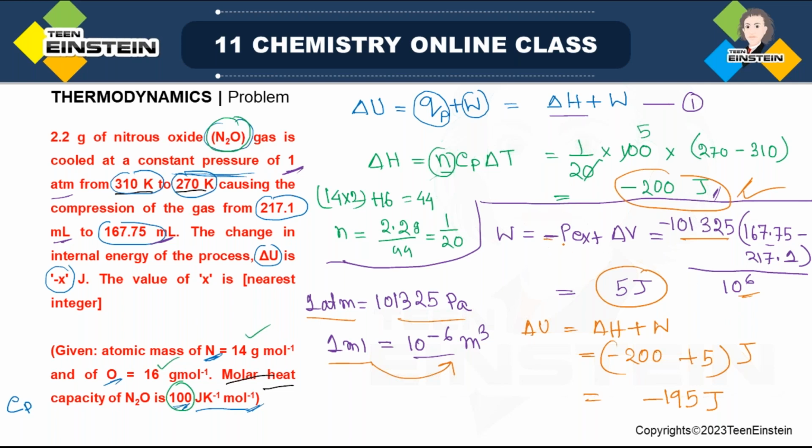And as it is compression, work is done on the system, so there is a negative sign. And here the final volume is lesser than the initial volume. So these two negative signs will be cancelled. Finally, it is positive. Ultimately, when you put it in equation 1, you will get this result. So this is the final answer, minus 195, but see here it is already given in the form of minus, so you just have to put the value of a. It is an integer type of problem, so the actual answer is 195 without the negative sign. Got it?